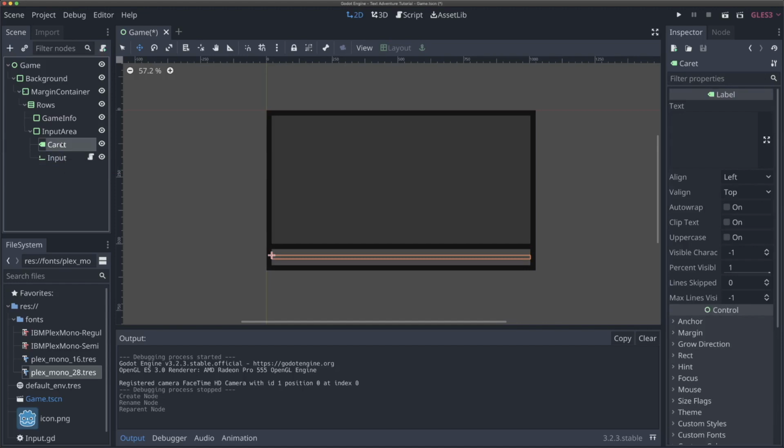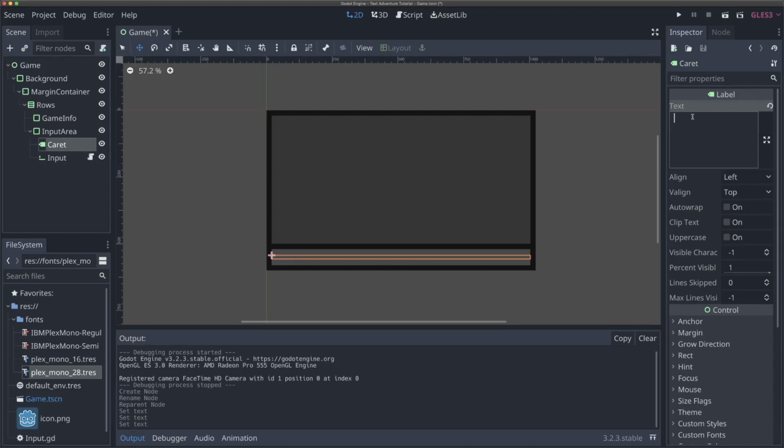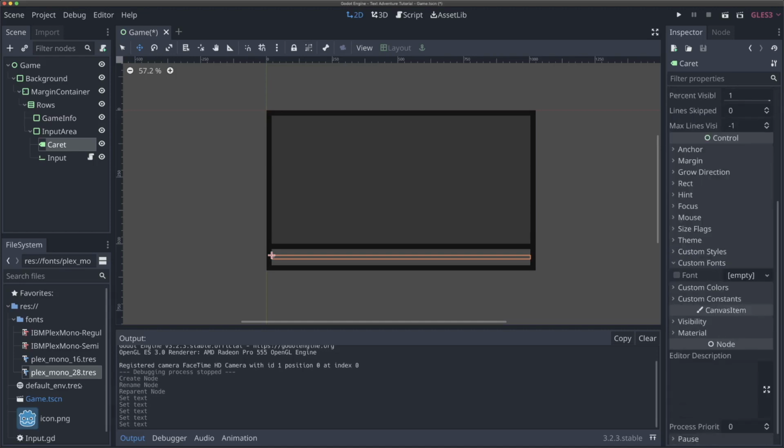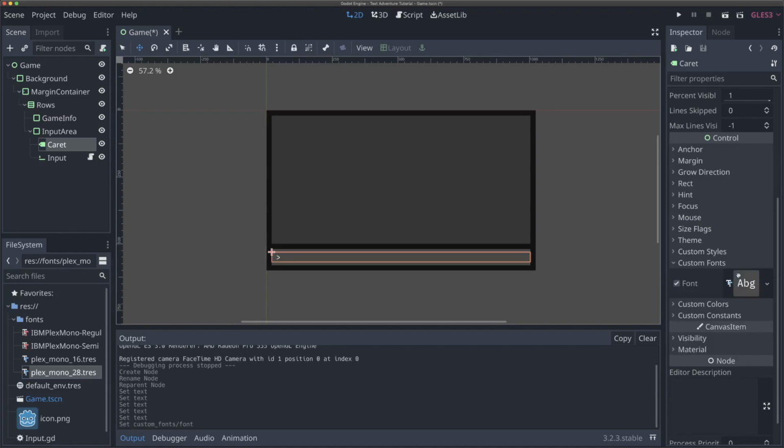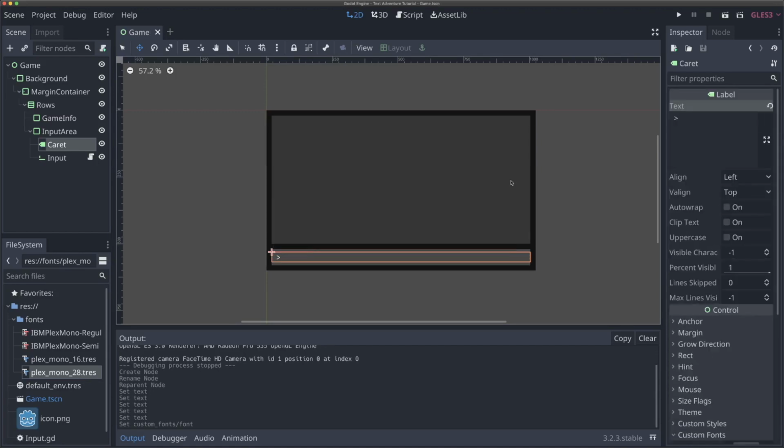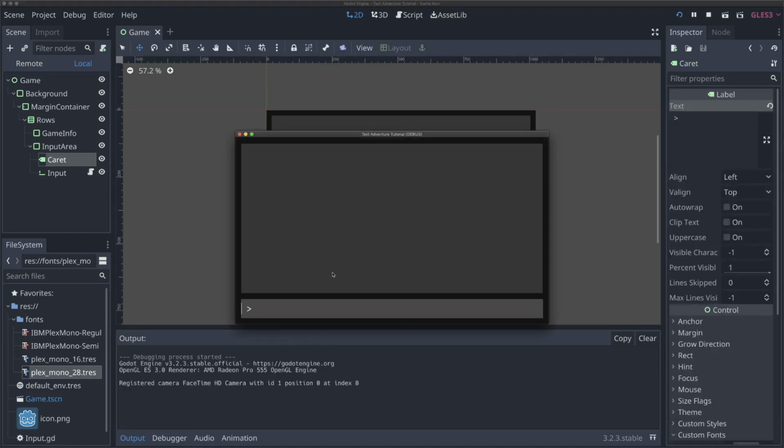And so what we want to do is make sure that our caret is always to the left of our input, because if I do space, I'm going to add a space to add a very cheap way to do margins here. So space, right caret, and then space. And let me drag in our 28 font here. So this is going to work. The problem is that if I run our game now, we're going to be able to type over our caret, which we don't want. We only want our input field to start basically right here.